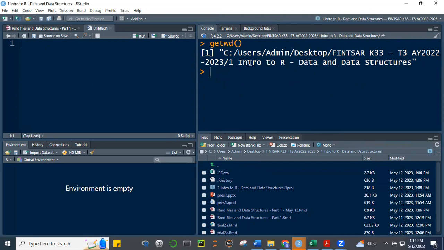It's in this location. Okay, you can change this. In your case, could you kindly chat which is your working directory? Please chat where your working directory appeared. Chances are it will be in Users. It's in C Users. Okay? Users. All right. Thank you. How about the others? Okay. Thank you. All right.